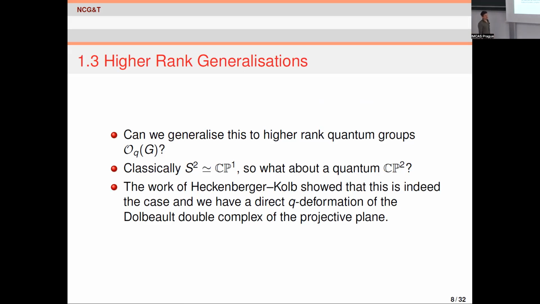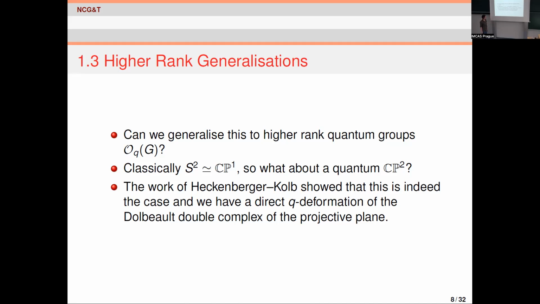Classically, S2 is CP1. So the complex projective line is the same thing as S2. So what do you generalize to after looking at CP1? You generalize to CP2. You might be tempted to look at this as S2 and want to go up to S3, but it turns out S3 is SU2, and that's the Hopf algebra, the quantum group itself. And that's extremely difficult because you haven't quotiented out some of the worst of the noncommutativity, I guess. So trying to generalize up to S3 and so on is actually quite difficult. So the easier way to generalize is to go from CP1 to CP2.